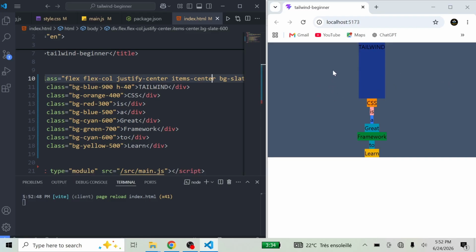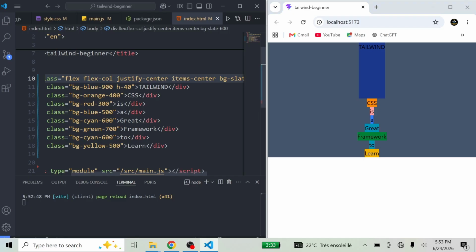Why? Because when we change the direction, justify center will align them in the main axis, which becomes this one, and the cross axis becomes this one. But it's not like that by default.